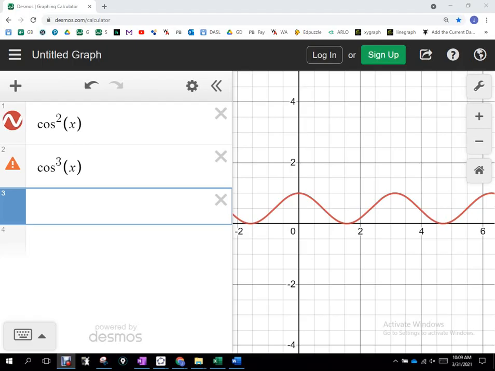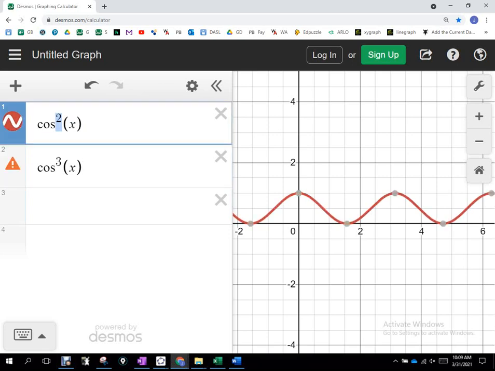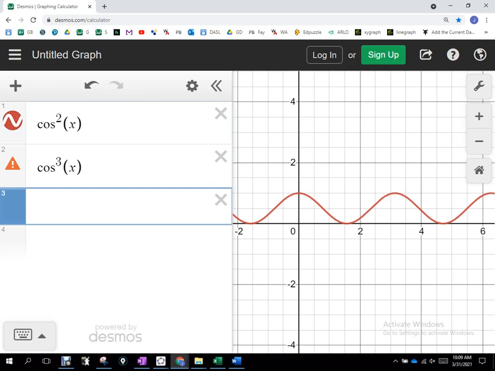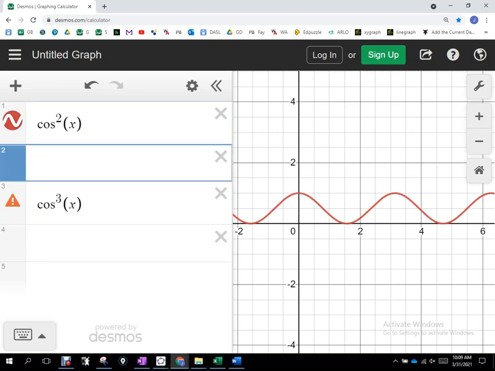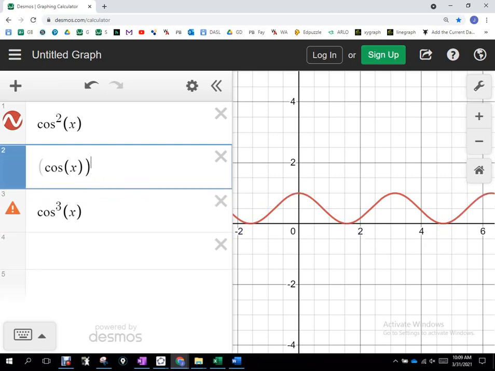All right, guys, I want to get into some more examples of what we were doing yesterday. But before we get there, I think it's important to understand, if you're a Desmos person, that unlike the TI-83/84, you can type it in the way I'm going to demonstrate. Desmos understands that cosine squared x, when I write it this way, really means cosine of x, the whole thing squared.